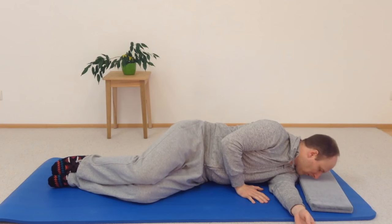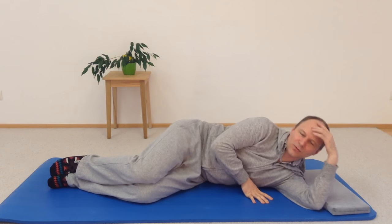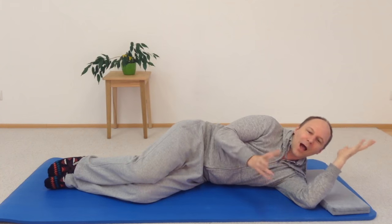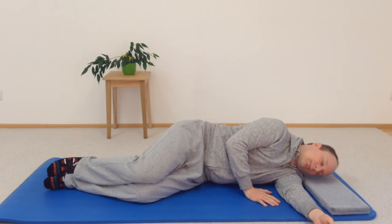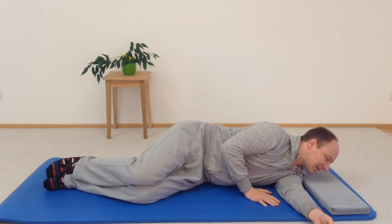Okay, just roll your head to look over your left and just see how far that goes. That's a reference movement. We'll come back to that movement later so you can see how it changed for you, how your feeling of looking over your left shoulder has changed. And you do this 5 times, 10 times, just as long as it's interesting, you can feel something.